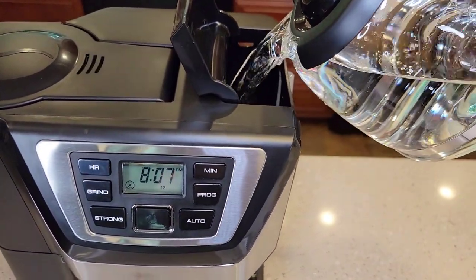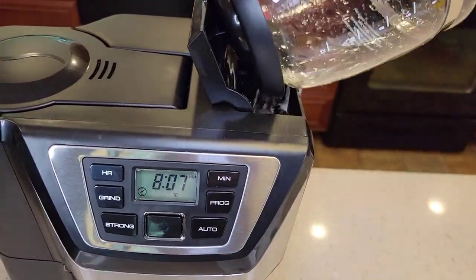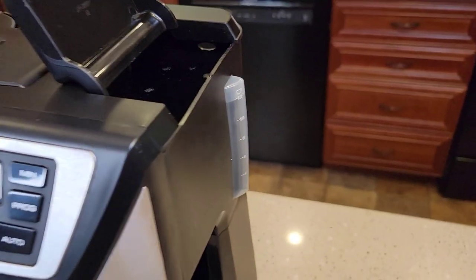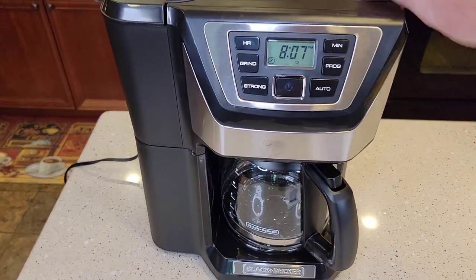The carafe pours really nice. Oh, I like how it pours. That's one of the best pouring carafes. And it corresponds to the 12 mark. Put your carafe in there.